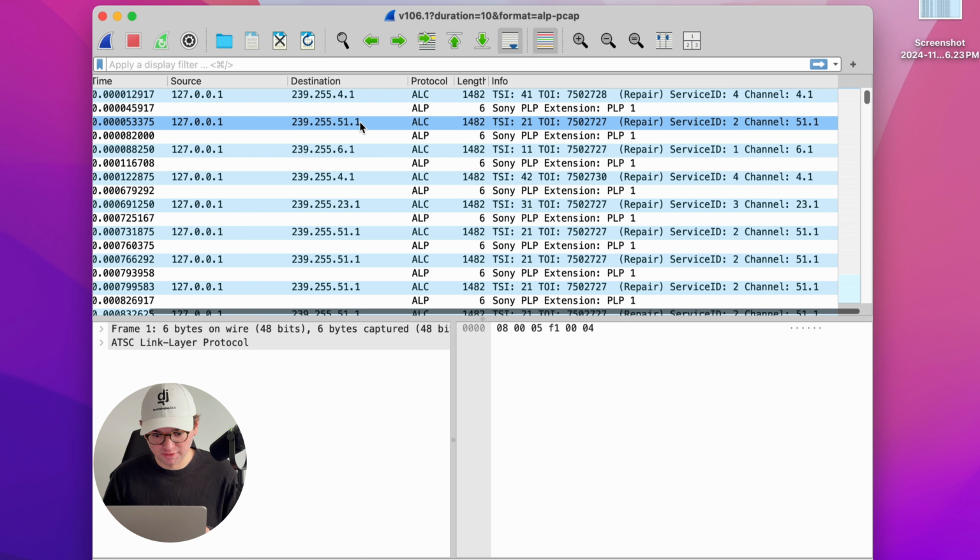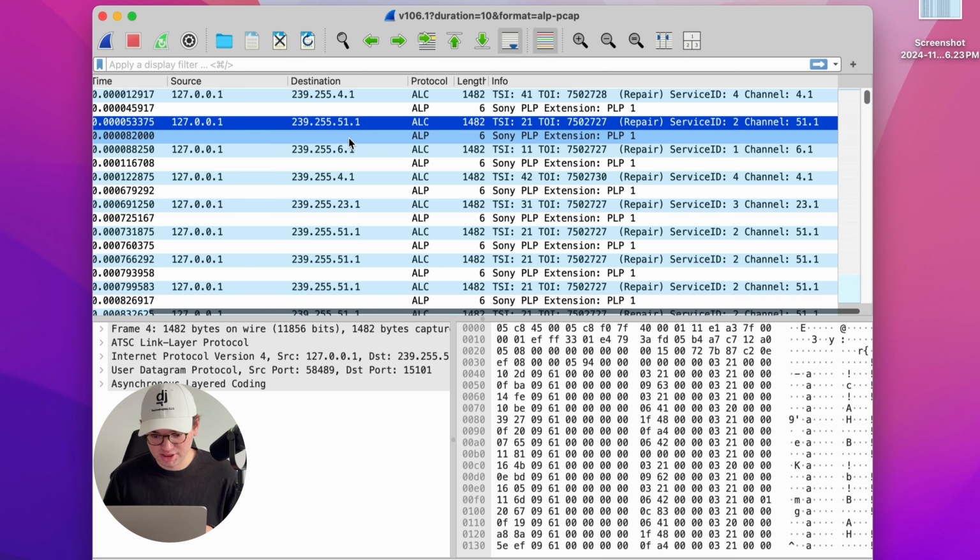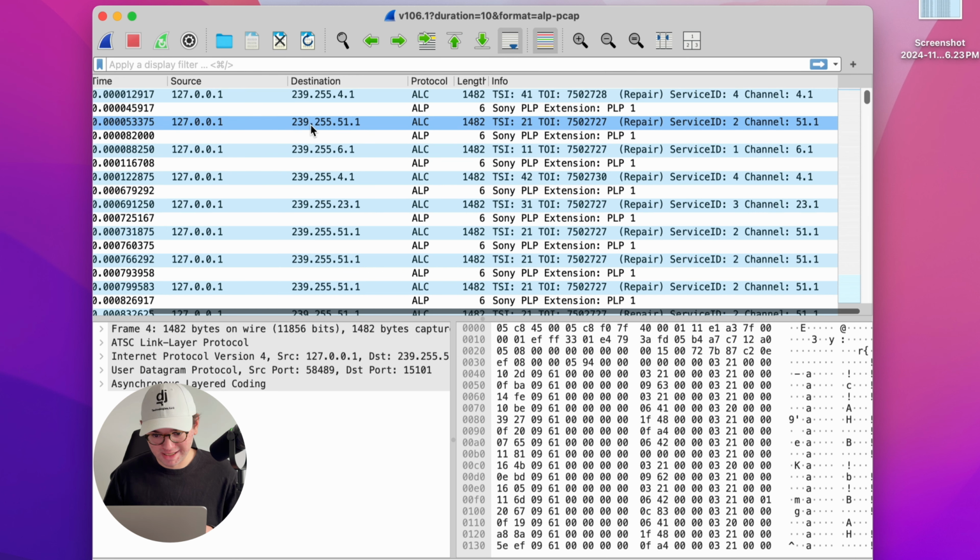What I can do to look further, because we want to see what the source port and the destination port are, we can go and tap on the packet, and it says UDP, source port 58489 with a destination port of 15101.